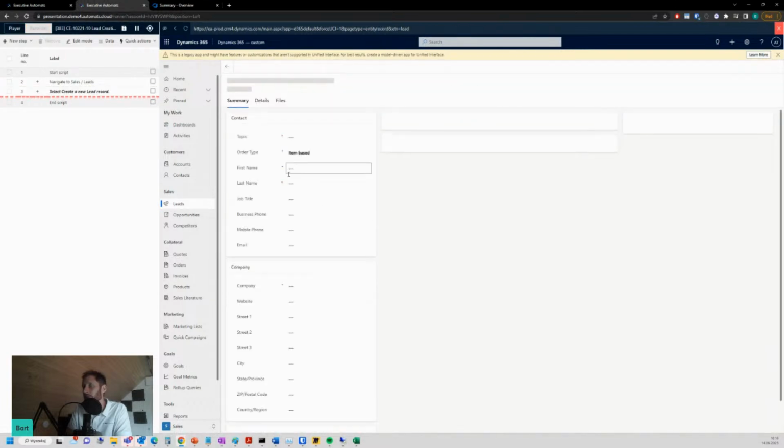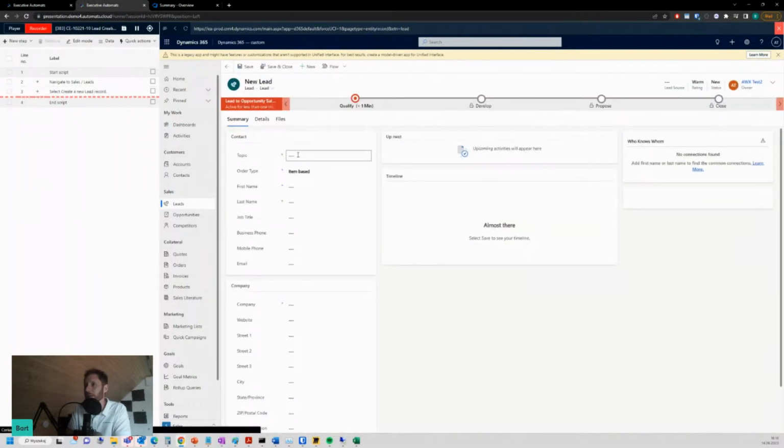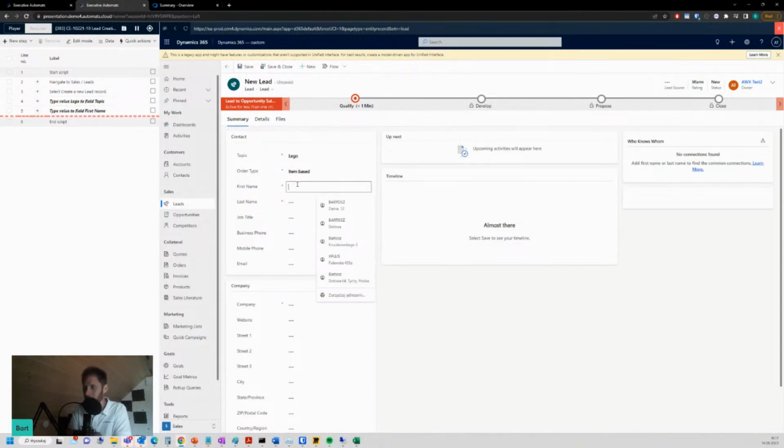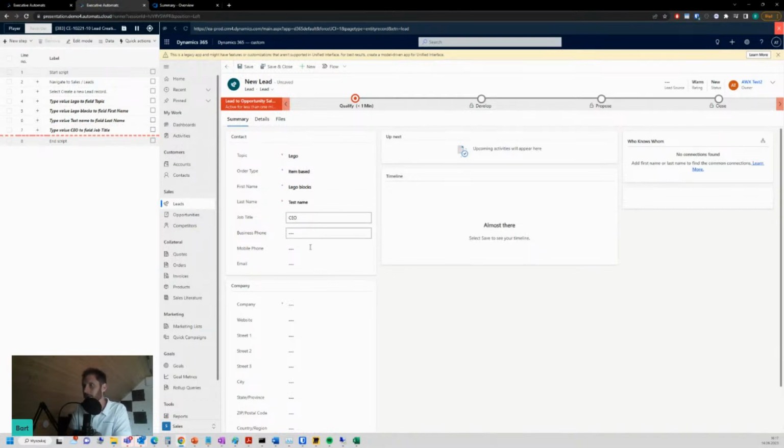Yeah, we've been lately flooding our database with Harry Potter leads. Let's do something new here. Lego. Rafa was just mentioning Lego before. Let's do this name. As you see, the system is just recognizing all the actions. If there is anything else needed with the star, we are actually good to go. We can save.